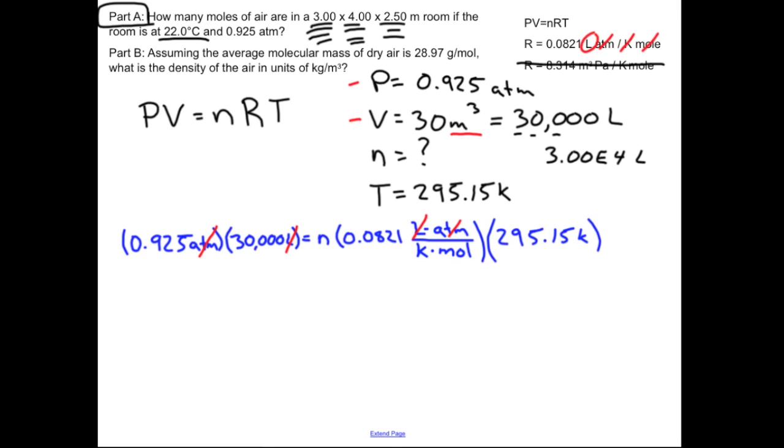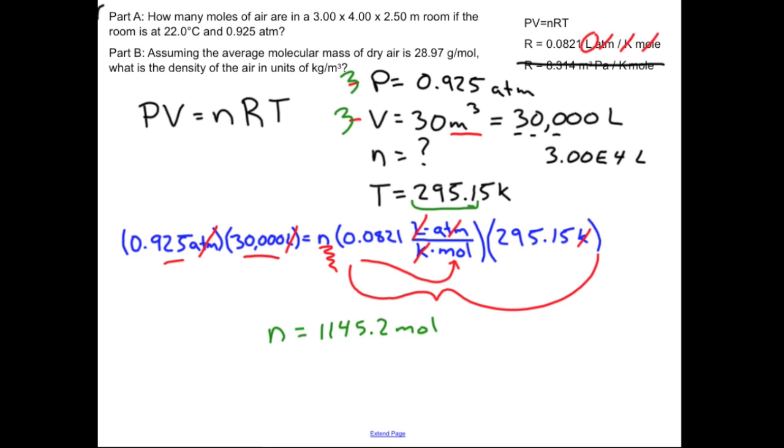We did a lot of work up front to make sure our units would cancel out, so hopefully this is going to work. See down on the right side, I have kelvin in a denominator, kelvin in a numerator. And then this thing that I'm about to solve for will have units of mole, which would cancel the mole right there, so that I would have all of my units canceling. It's just the algebra now, dividing both of these numbers over to the left hand side after multiplying those together. And if you do that, you get n is equal to 1145.2 mol. If I come up and look at my significant figures, my volume actually had three sig figs, my pressure had three, I'm limited to three. So my final answer is 1150 moles.